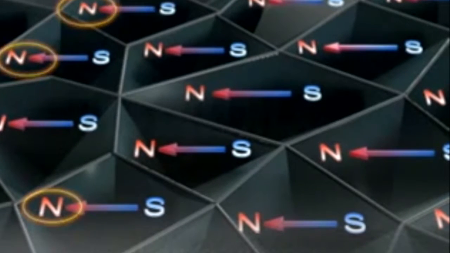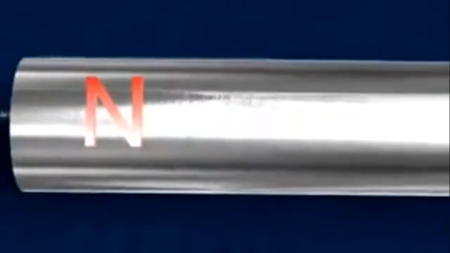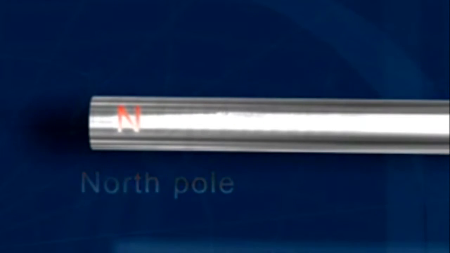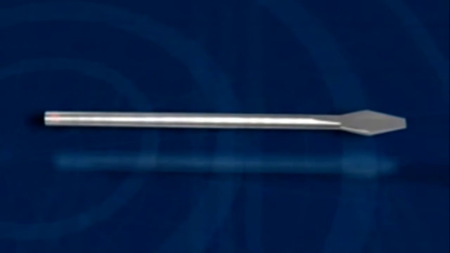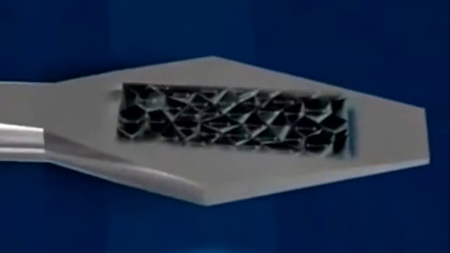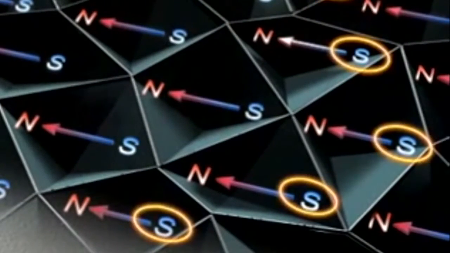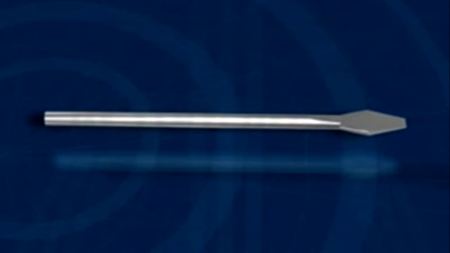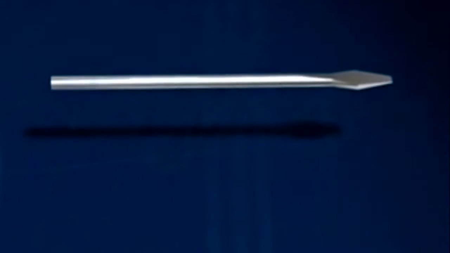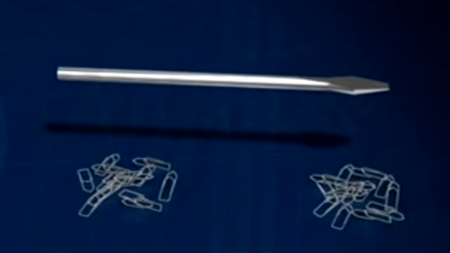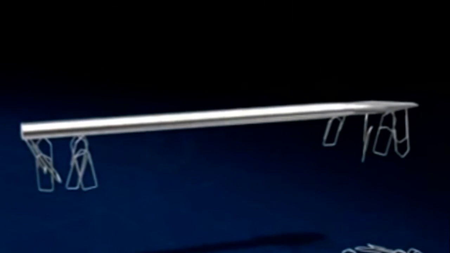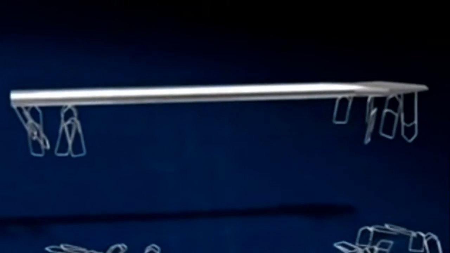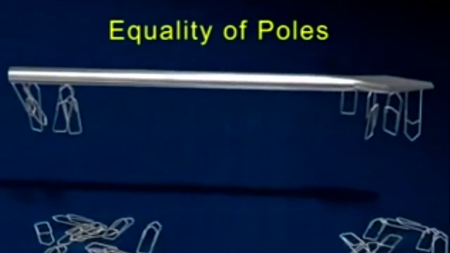Because it is saturated, even if we continue passing a magnet, it doesn't matter how strong that magnetic material is. All the dipoles and the magnetic molecules have already been aligned, and therefore the magnet is fully magnetized, with the north pole at one end and the south pole at the rear end. So this demonstration helps us understand what the domain theory says about the magnetic dipole. This end becomes the south pole from what we have just observed. Within this material, those molecules have to be aligned in order for this material to become a magnetic material. Now we experiment using it, and you can see this material is also able to attract.